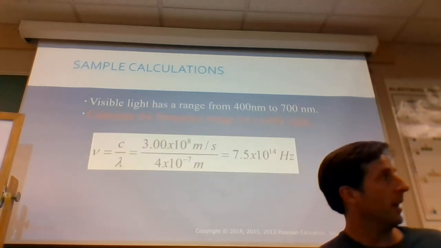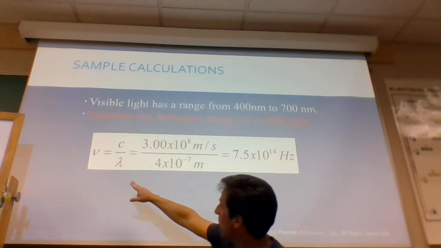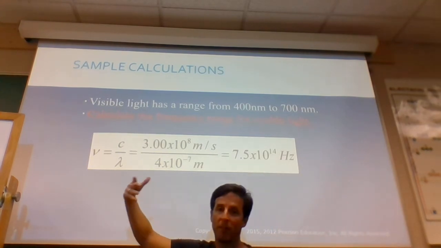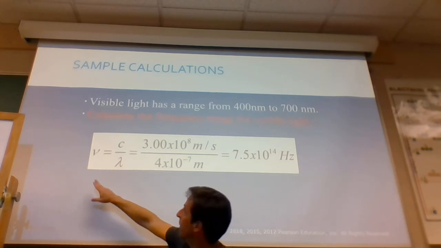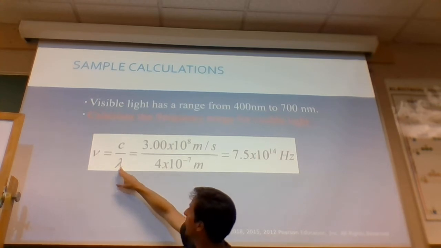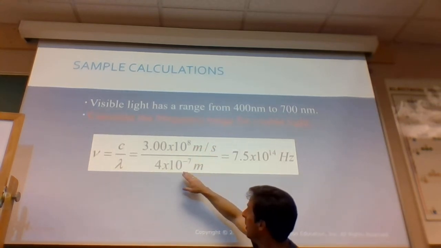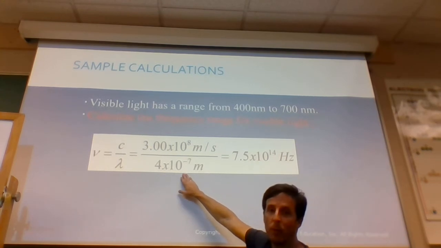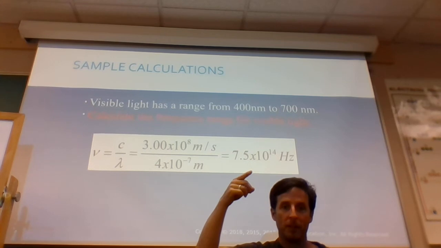So to do that, I'm just going to plug into the equation. Again, it's been rearranged, but there's my equation right here. I'm solving for frequency, so they went ahead and divided the wavelength over, and it's the frequency equals speed of light over wavelength. Plug in my speed of light right there. But my wavelength, notice this is not the wavelength they gave me. They gave me 400 nanometers.